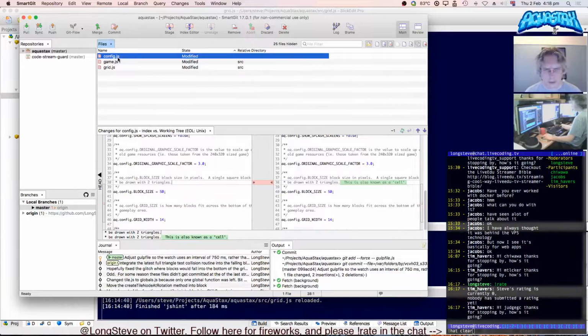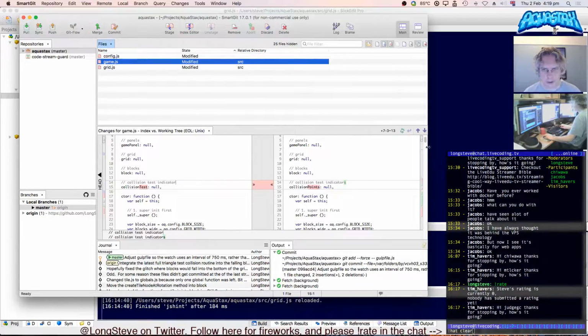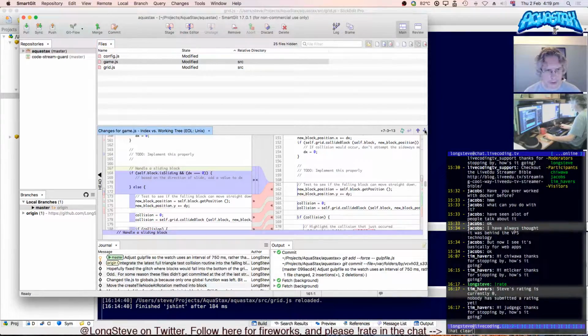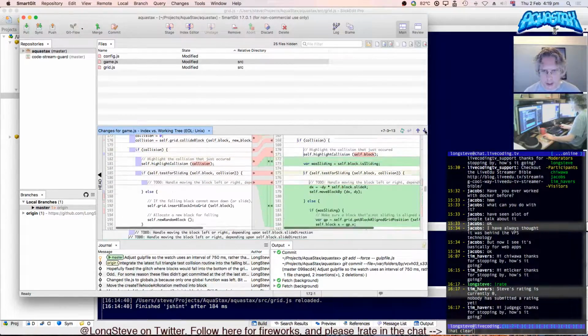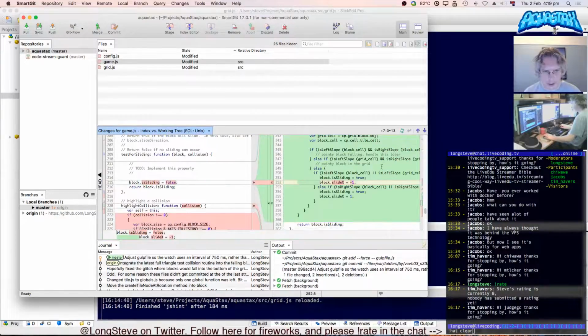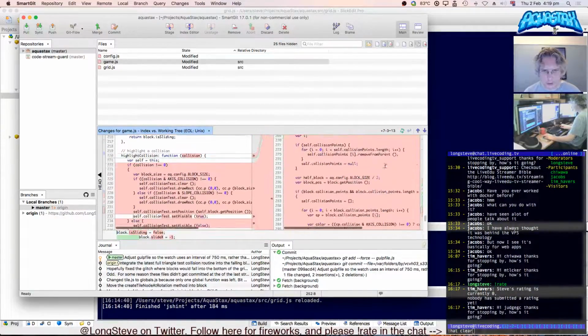What did I change with config? Oh, this was something. So these are some changes I did make last stream. So I tweaked the game. I got rid of my old collision test rectangle and I added an array of collision points. We've tweaked the structure around that quite a bit. And then down inside highlight collision, I changed that quite radically.